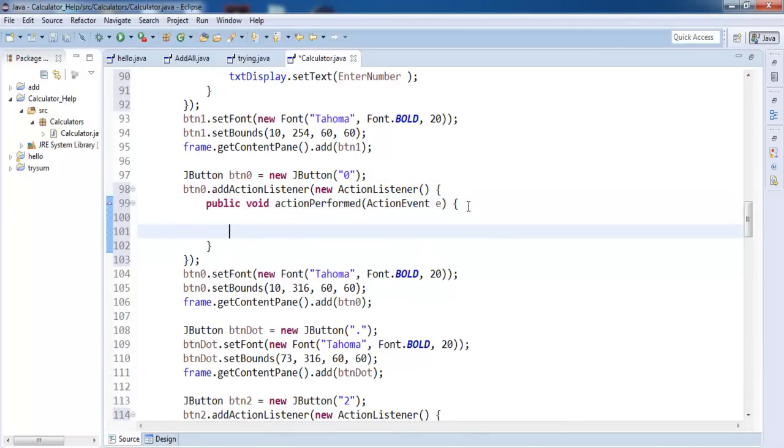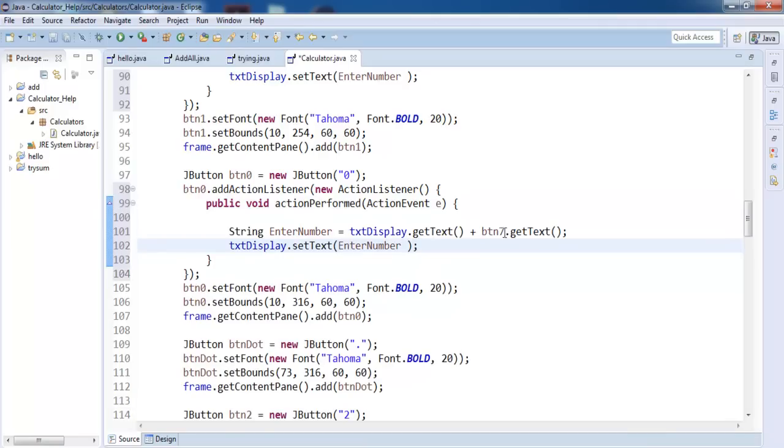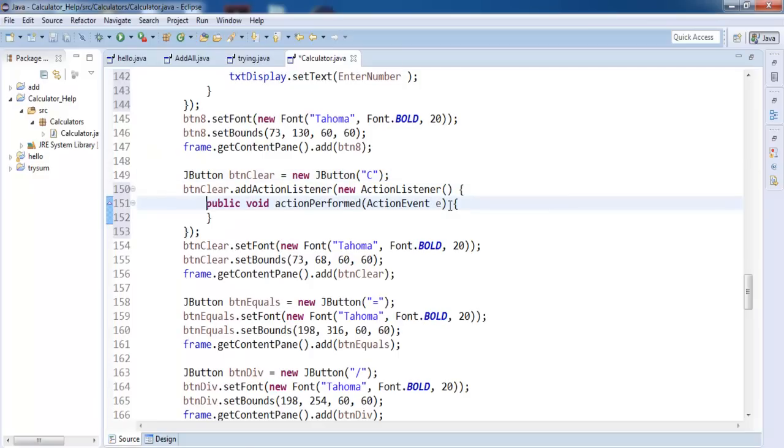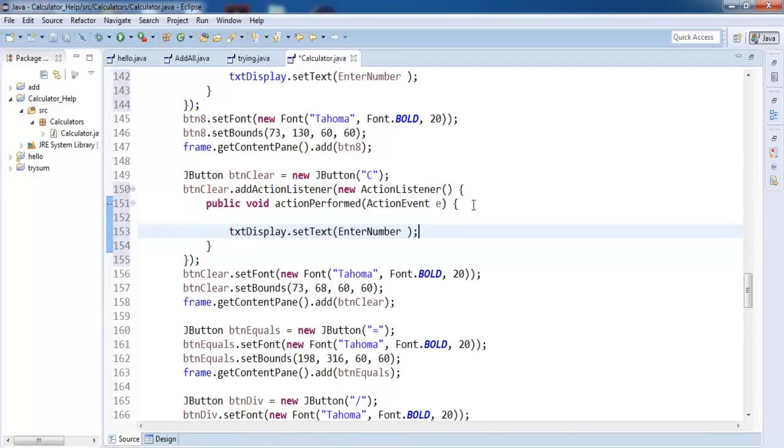and paste. Okay, that is 0. Alright, so the next thing is, let's set the clear button. Maybe just copy that, come to btnClear, double click on that and just enter that in there and change this to no value there. Okay, that's btnClear taken care of.